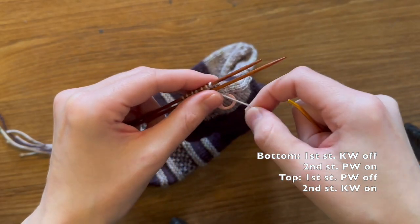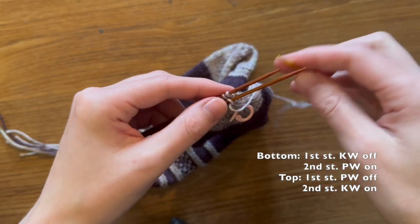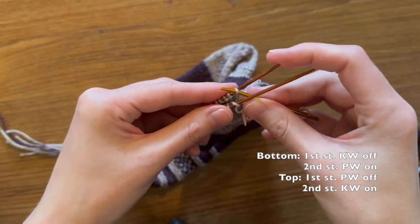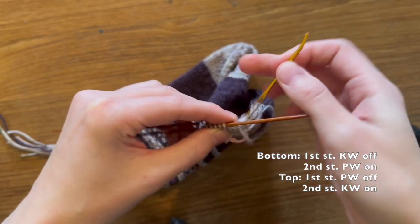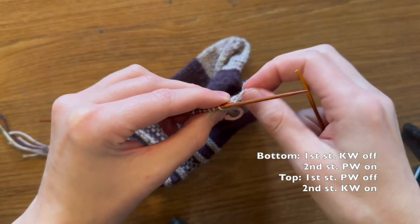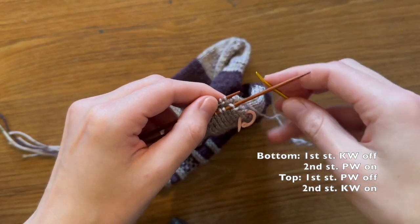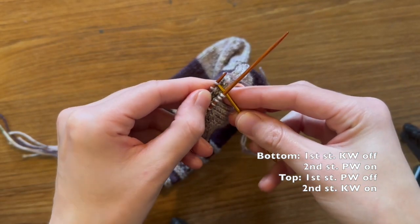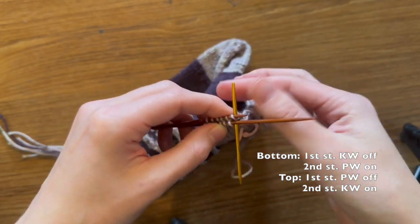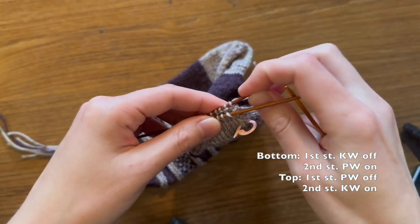And then I like to move my needle back over so I don't potentially lose that stitch. Then we're going to come over to the top, and we're going to make sure our yarn is wrapping underneath. This stitch we're going to do purlwise and take it off the needle. We'll pull our yarn all the way through, and then we go into the second stitch on the top. This one we go in knitwise, and it stays on the needle.